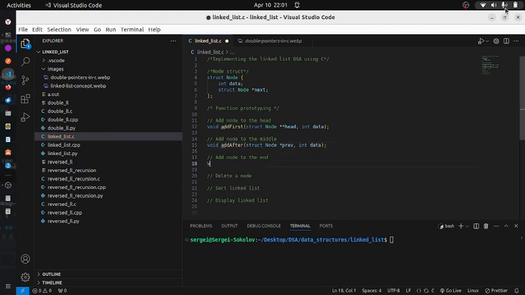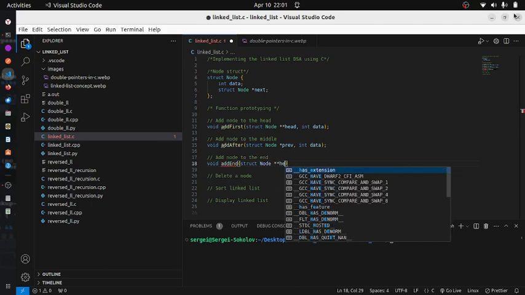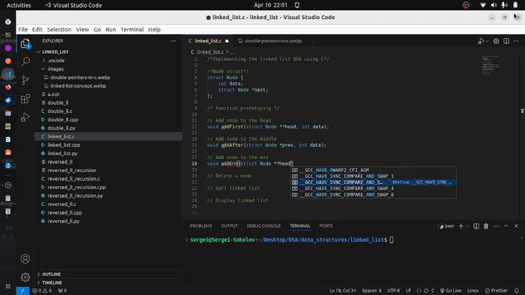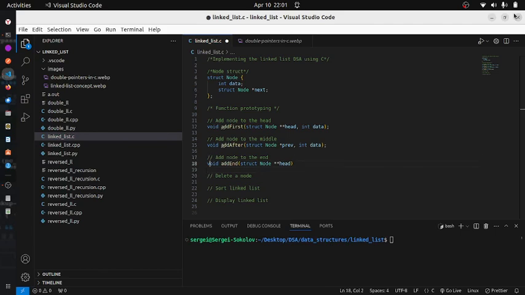So the next is gonna be at the end of the linked list. Here we're gonna have a reference to the head, okay, and data as well.